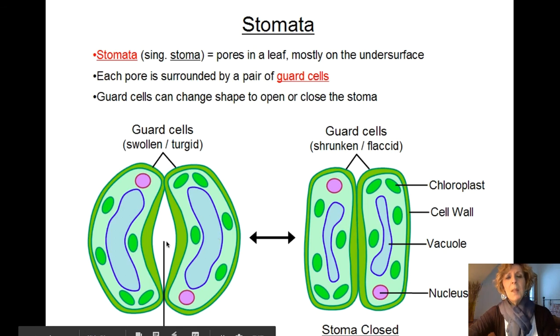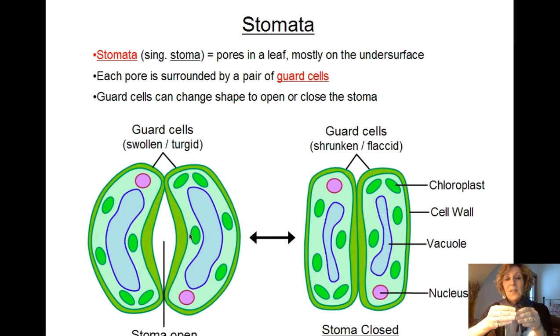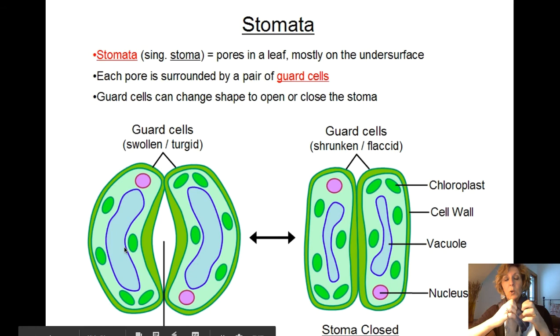So think about that. So let's go back to the stomata specifically, and let's try to figure out how they open and shut. So the stomata is actually the hole or the pore, and the cells that control the opening to that are called guard cells. And what happens is that these guard cells can pump ions into these cells. And of course, you know that water follows solute. And so the water's going to move in. And these guard cells become turgid or swollen.